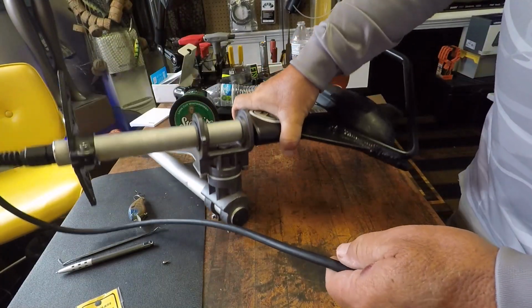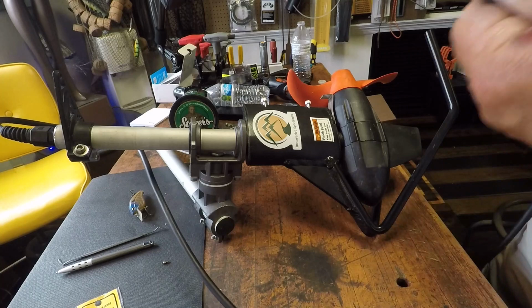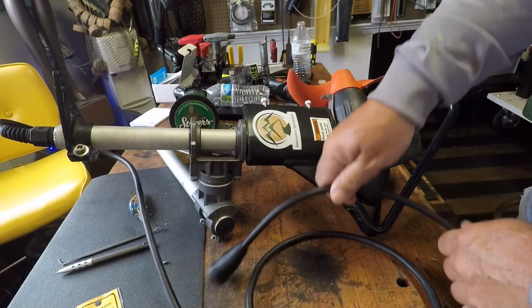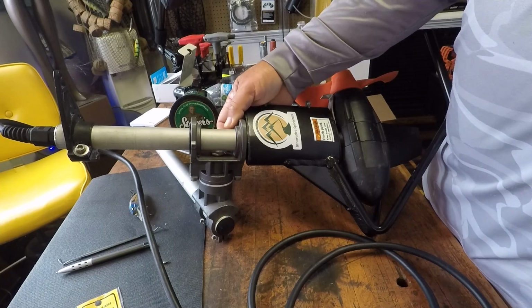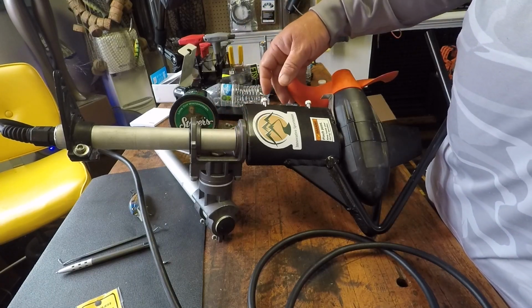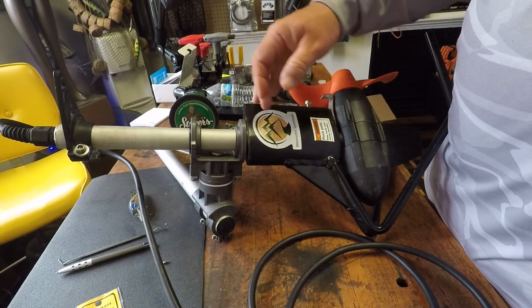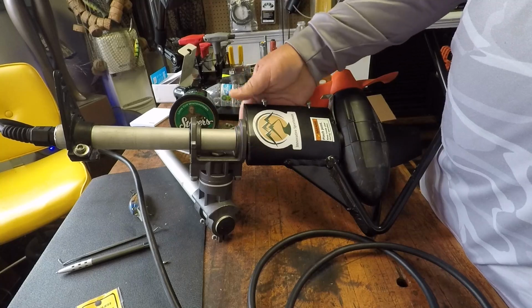Like I said, it's fairly simple. These rock guards are perfect for protecting your investment. I use this particular setup here on my river boat. It works really well in the river when you have a lot of rocks, and this thing will kick up, and it's perfect for the river. I love it for the river.